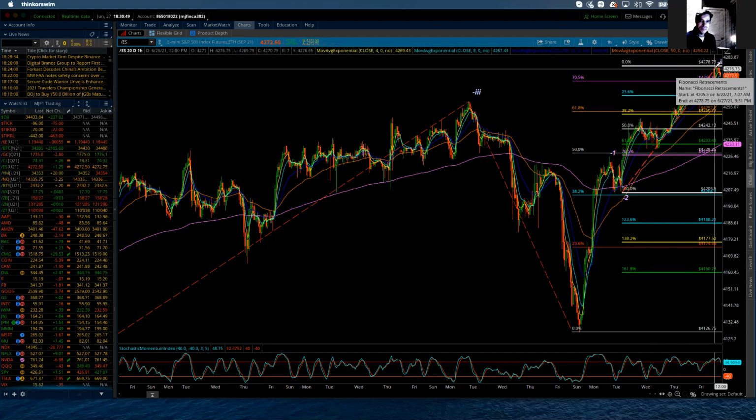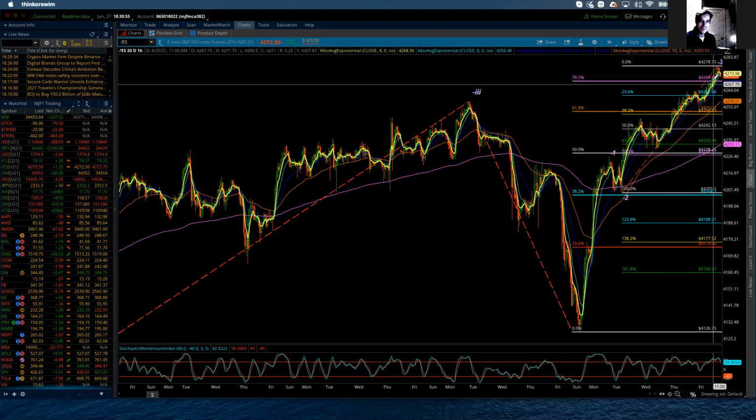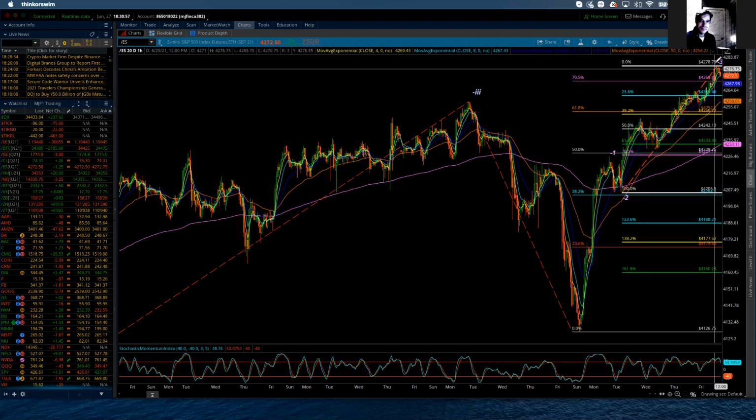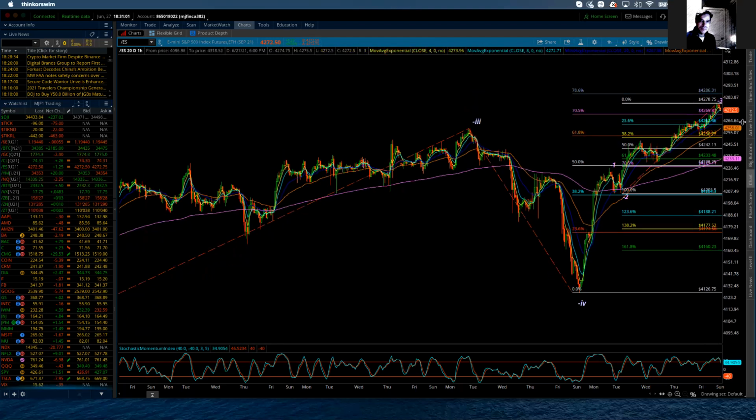If we don't start to accelerate higher and we kind of hang around up here and make additional small new highs, then it's just going to be that the third wave wasn't complete where I thought, and we would move that over. But if it starts to break, we have stronger resistance at 4286.31.